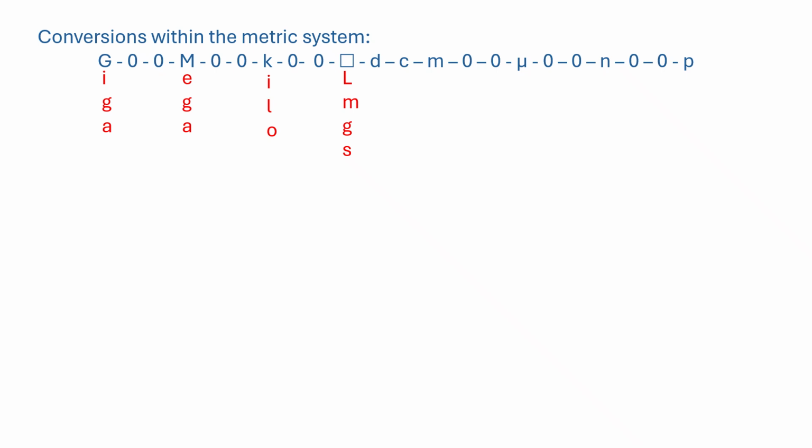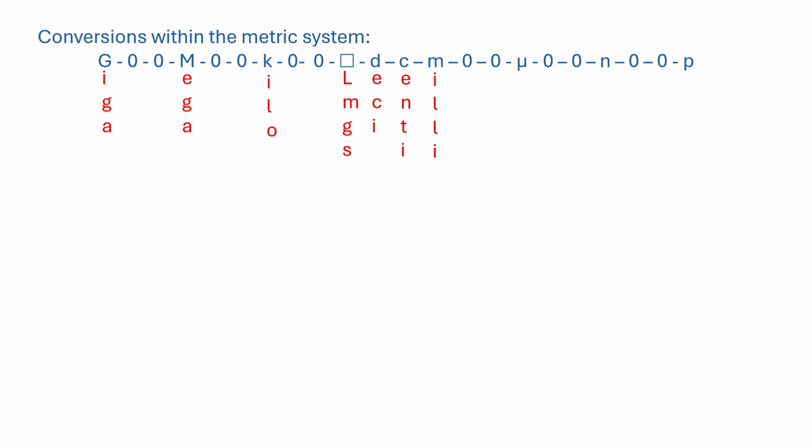Then we get into the small units. 10 times smaller than the ones place, we come to deci. So decimeters, deciliters, decigrams, those are tenths of a gram. And then centi, those are 1/100th of whatever the unit is we're talking about. So centigrams, centimeters, those would all work. Lowercase m is going to stand for milli, so millimeters, milliseconds, and so forth.